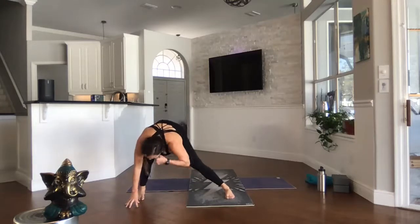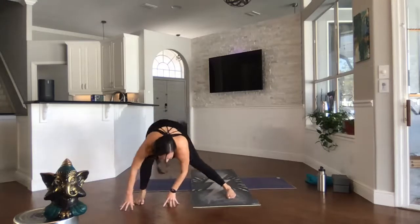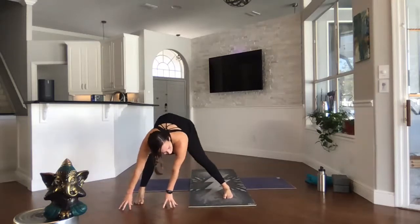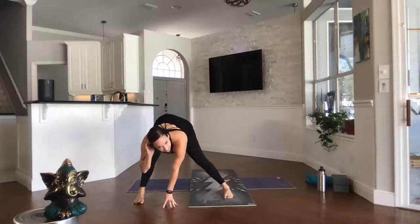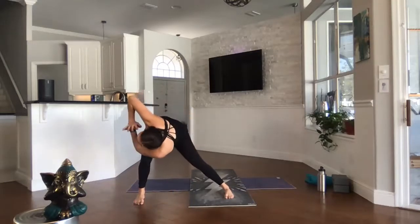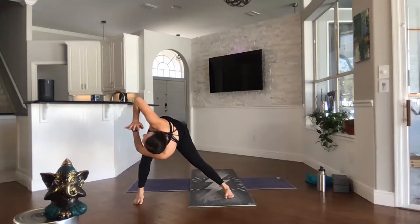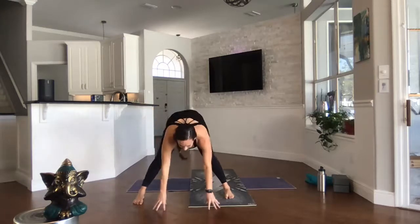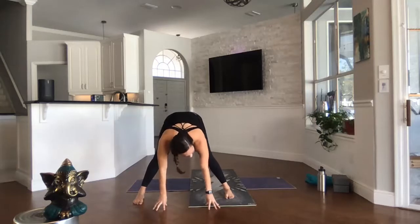Go ahead. Take that side lunge into that left leg. Ooh, I'm sweating. I don't know about you. Palms to the side. Let's take our twist. Right elbow, left knee. Stay with that breath. Beautiful job.